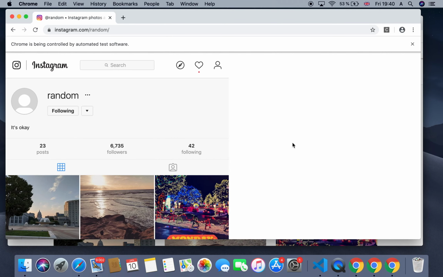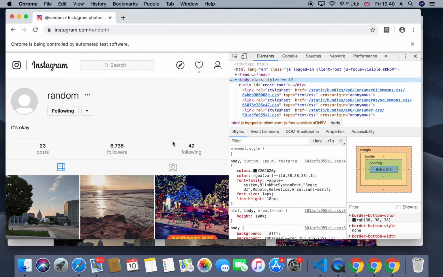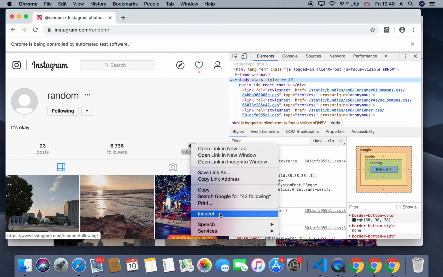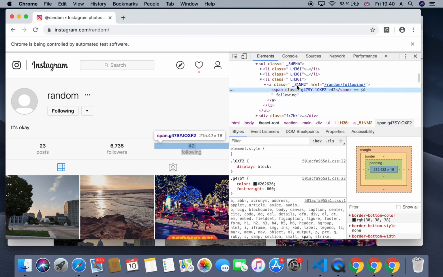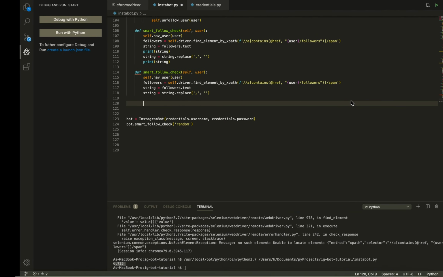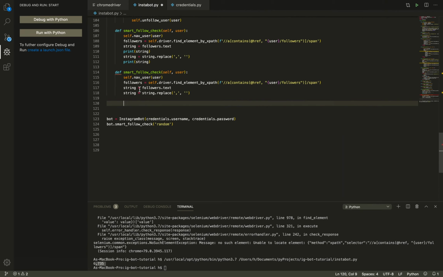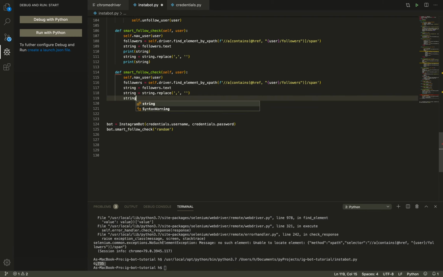Inspect. Inspect again. It's pretty much the same thing, except it's following. So let's just copy all of this code. Actually, no. First, we want to change this to an integer. So string equals int string.